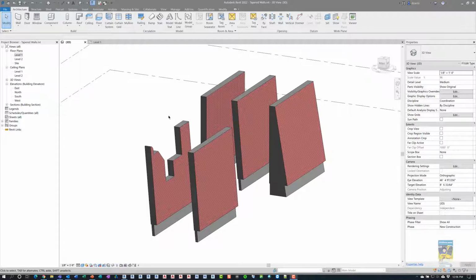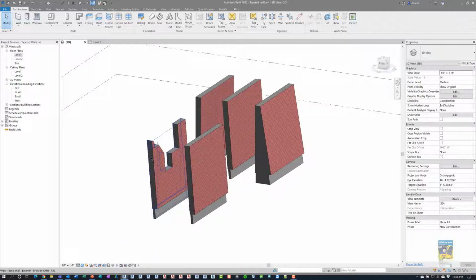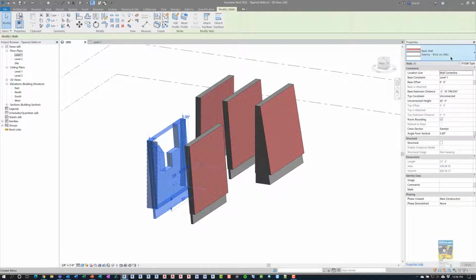Today's video is on Autodesk Revit 2022 and a new feature for being able to edit the profile of a slanted wall. Here I am in Autodesk Revit 2022 and I have a few walls here that are in play. This particular one that I have my mouse over has already been edited and this particular wall shows that it is slanted in the instance properties.